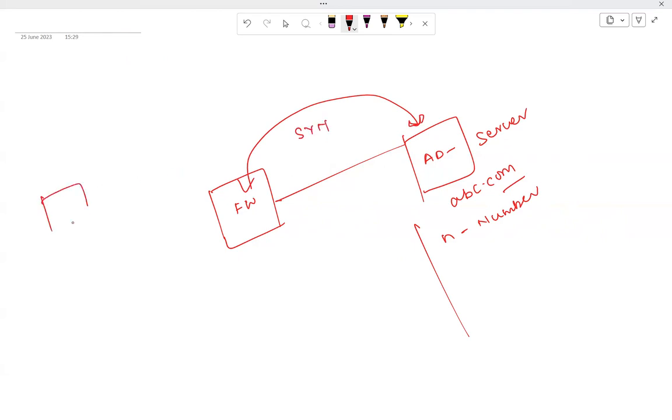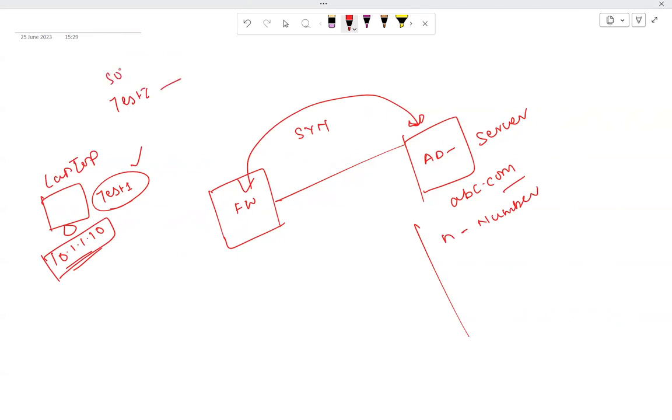Let's say you want to block a particular user. That's the laptop of a particular user, the username is test1, and this machine has IP address 10.1.1.10. Instead of using the IP address, we can simply say test1 should not get Facebook access.